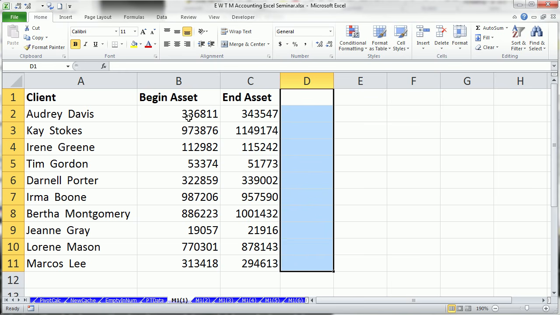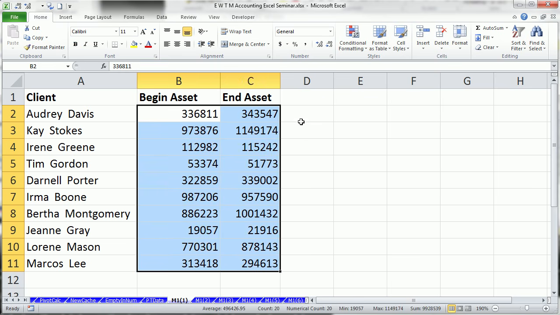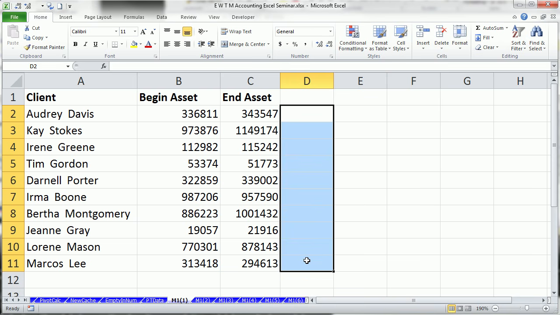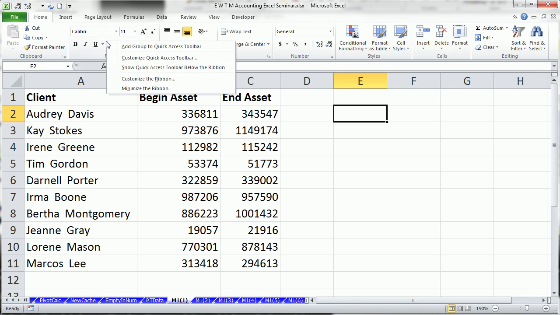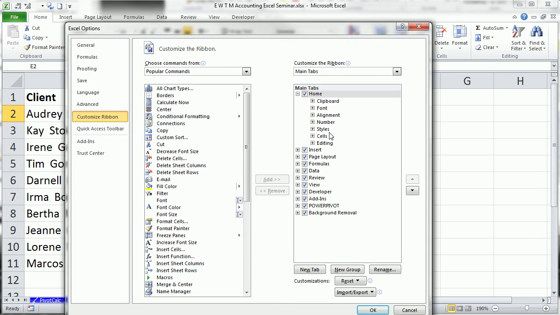And as we do things like open up format cells, add a formula, and copy it down, it will write the code for us. Now, if you really want to automate things, you need to learn how to write VBA code because the macro recorder is very limited. But we'll see a couple good uses for the macro recorder. Now, there's a couple things we have to do first. First thing is you have to show the developer ribbon. So right-click, Customize Ribbon, and then over in the left you can check Developer.